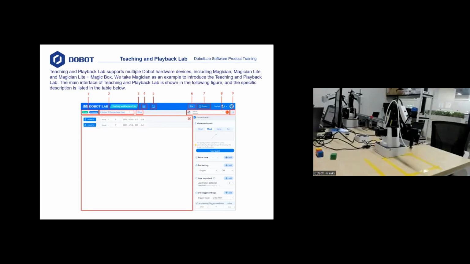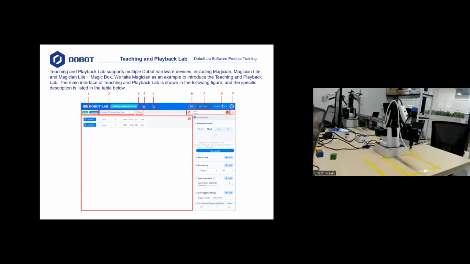Click Settings to set speed and acceleration. Click Command Panel to set motion mode, pause time, and effector. And Section 3 is the log function. Click Log to display the alarm information.